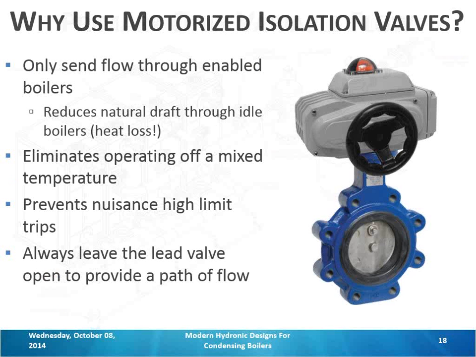Which one's the lead valve? Does it change? The control should rotate. A good control will rotate the lead boiler. It'll rotate the whole sequence. So it should reorder all the boilers based on cycles and run hours versus just assigning one boiler a lead and having that boiler start each time, because then you'll see 30,000 cycles on this boiler and 10 on this boiler. And then as soon as you have a demand, that valve's already open, so the burner just starts right up.